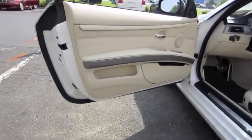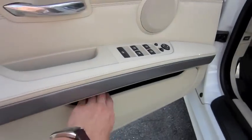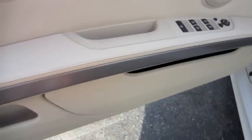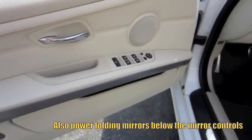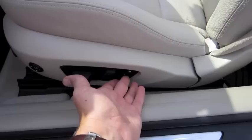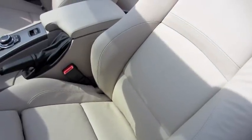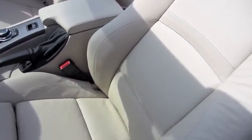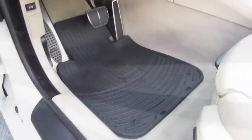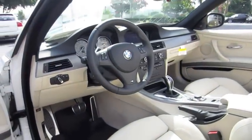Beautiful interior color scheme — nicely built and tight interior, all padded. Stitched leather door paneling and armrest, fold-out storage container. All of your power windows, power mirrors, and power locks are located up on the dash. It's a fully-powered leather bucket seat with heavy side bolstering, two-person memory for the driver's seat, four-way lumbar adjustment, and a button that controls the degree of angle of the side bolstering — whether you want them tighter or a little looser. A manual leg extender, all-weather floor mats, aluminum sport pedals, and a tilt steering wheel.